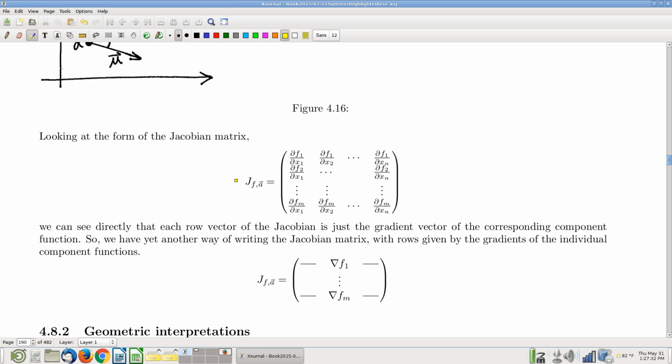Well, for rows, there's something comparably convenient, and that is, notice that first row, for example, is a gradient vector. That is all of the different partials of the same output variable. It's all partials of f1, with respect to the different input variables, partial with respect to x1, partial with respect to x2, etc. So reasonably, you could say that is the f1 row, because all the partials are of f1, and that row is the gradient of f1. So when you're looking at a Jacobian matrix, columns correspond to input variables, rows correspond to output variables. Okay. That just helps you keep it straight.